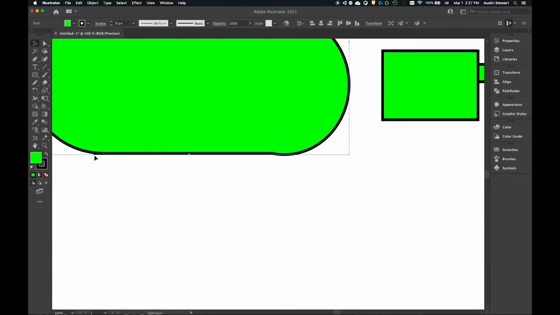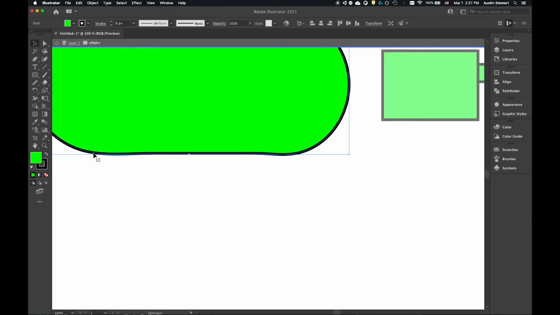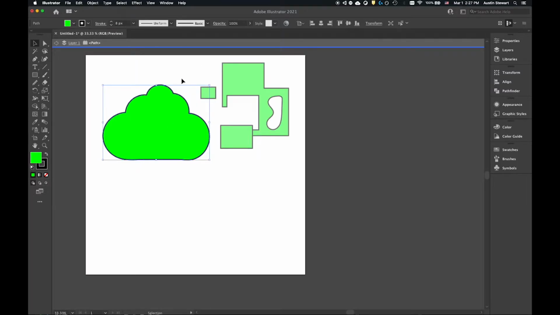And because this is now one uniform path, I may go ahead and just use my smooth tool because I have this kind of hard edge here. I'm just going to smooth that out just a touch. And over here, there's some weirdness going on too, so I might smooth that out. And it looks like I did miss something here. I'm not too worried about it though. Okay, so let's say that now I've made this cloud.